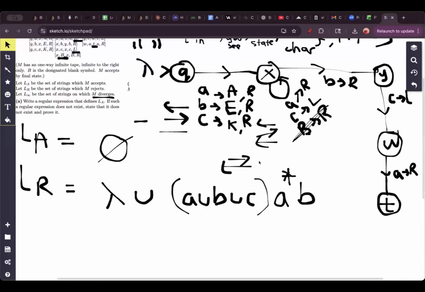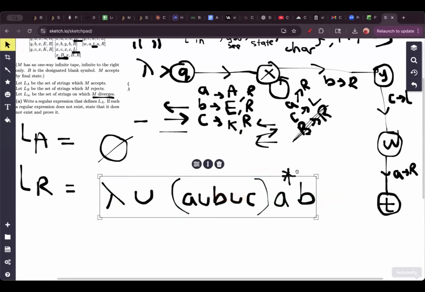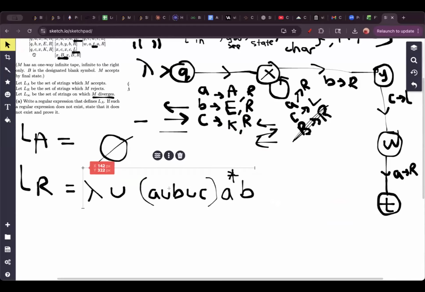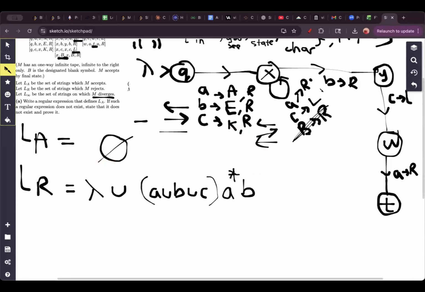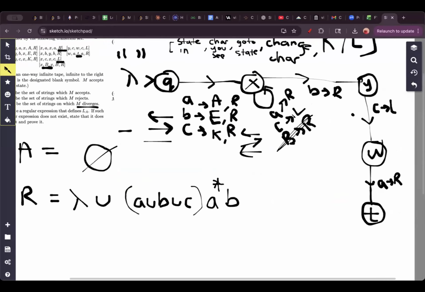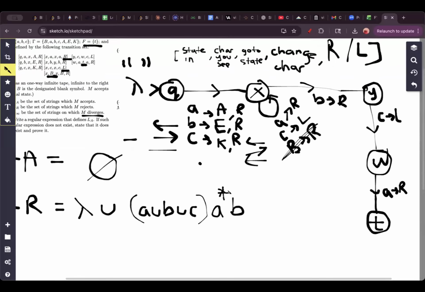Let me write this a little smaller. And then from Y, I could see anything else, but then the thing is, okay, I get to X, and then in X, I could see any amount of A's, and then I move to Y, and in Y, I only have an instruction for C. What if I don't see a C?